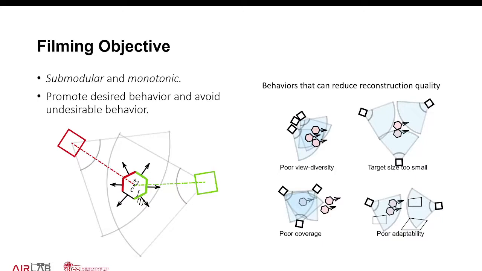And on the left here, I have a graphic that hints at how the objective is currently formulated. Our targets are discretized into polygons, so that we can reward views that produce coverage across multiple faces and reward against faces that have already been seen by the other robot. We also reward for the distance from the UAV to the object, so that we reward robots getting closer to them.